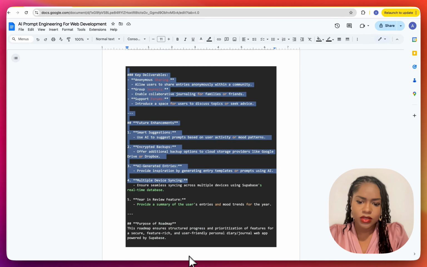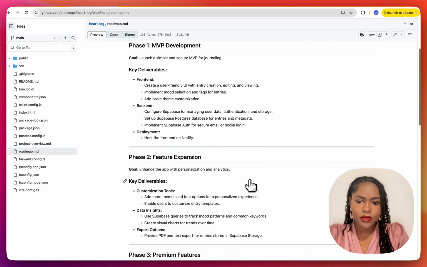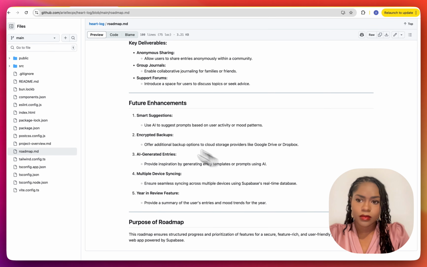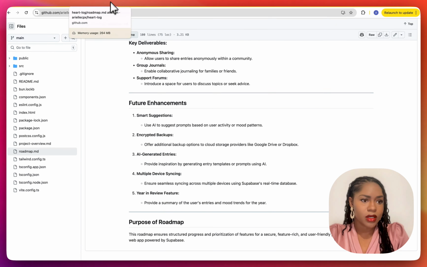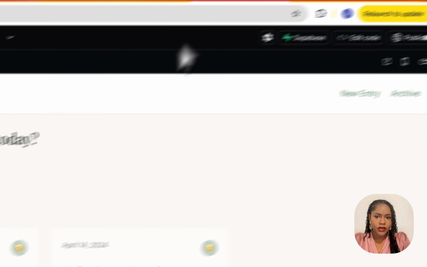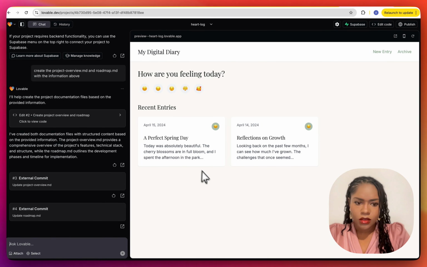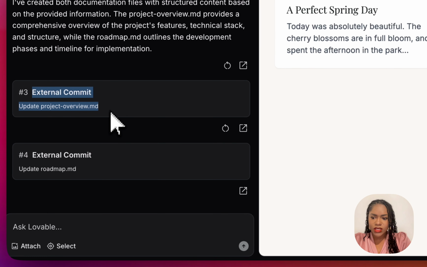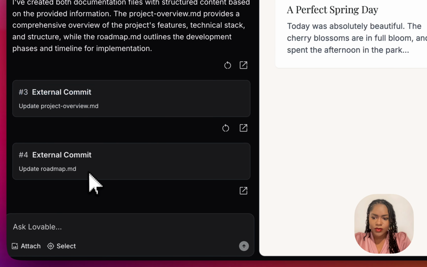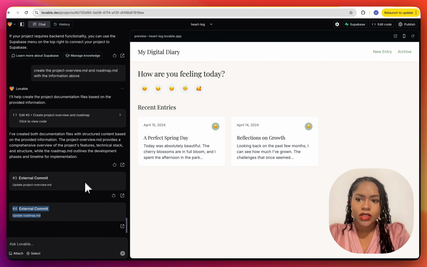And then everything that we've done here is going to reflect in Lovable. So don't be scared of GitHub. And I say that because I was once scared of GitHub. Close, and over here, let's refresh the project. All right, so it shows the external commits. It shows that we've updated the project MD and the roadmap.md, and that goes for anything that you want to edit in Lovable. You do have to be a bit careful because you don't want to break the project. You can always clone the repository and edit the other version, but you do have to be careful. I have made edits and then not been able to open it back up in Lovable.